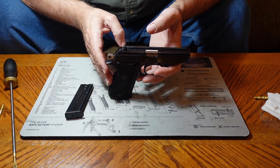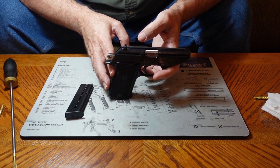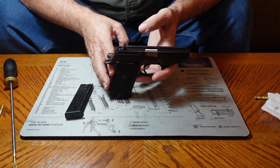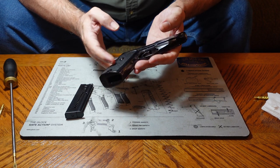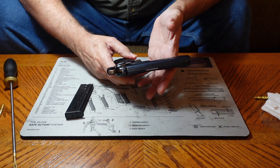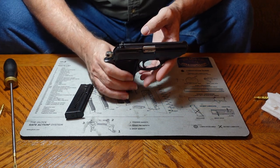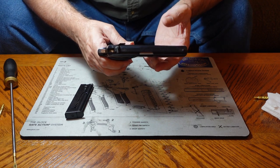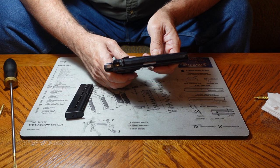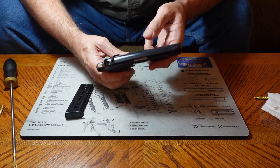This one, the Walther PPK, and in a third video I'm going to cover the Makarov pistol. These are very, very simple in the way they work. These are direct blowbacks — not the delayed blowback type or anything else. Locked breech short recoil is the same as a delayed blowback.